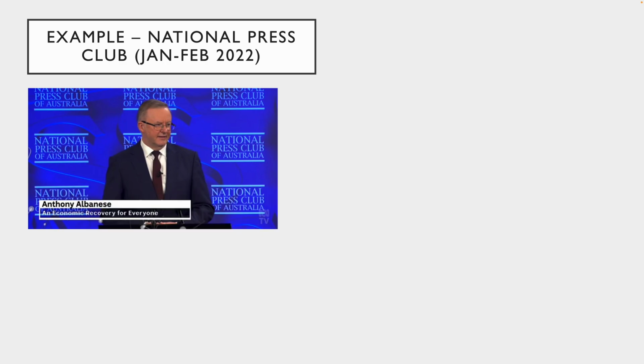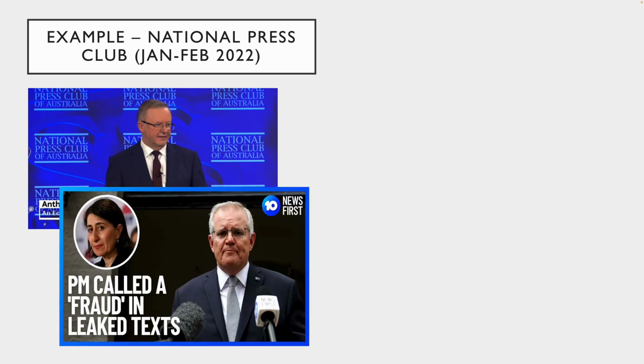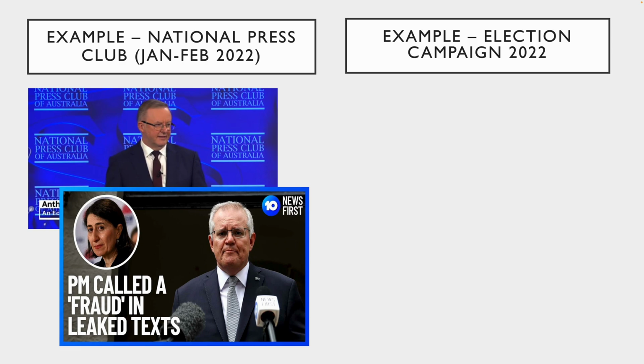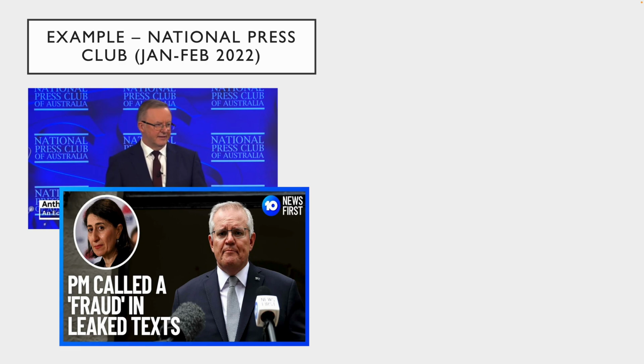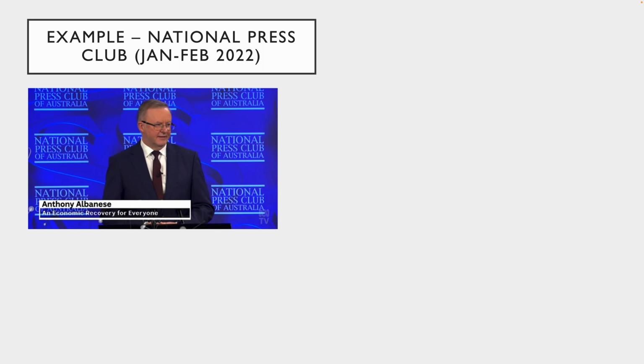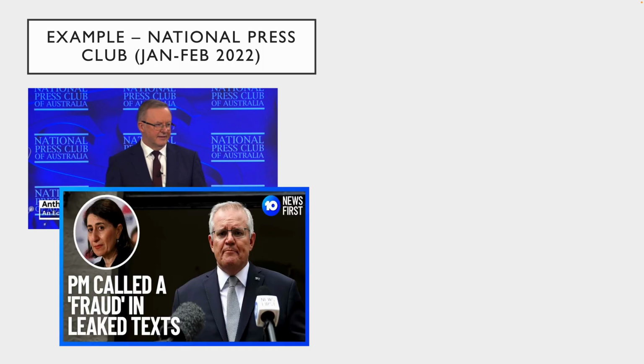On the other side of things, Anthony Albanese took advantage of the National Press Club address and presented his economic policies. Given that we were having an election in May 2022, this was his first major moment where he could come forward and say, "This is my plan for the Australian economy." And he certainly did not have as hard of a time. So that's an example of the opposition being able to use a particular outlet, the National Press Club, more effectively to present their vision, whilst also probably benefiting from the government's embarrassing situation.